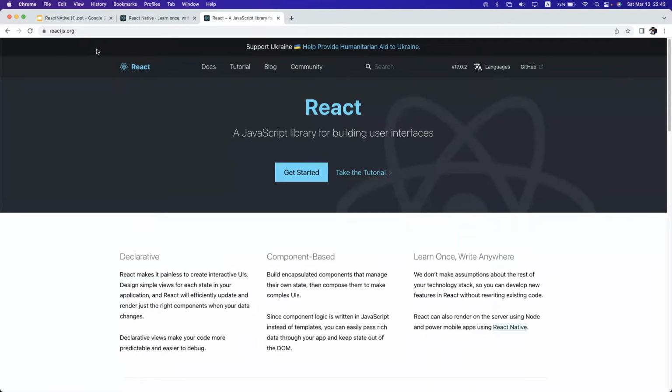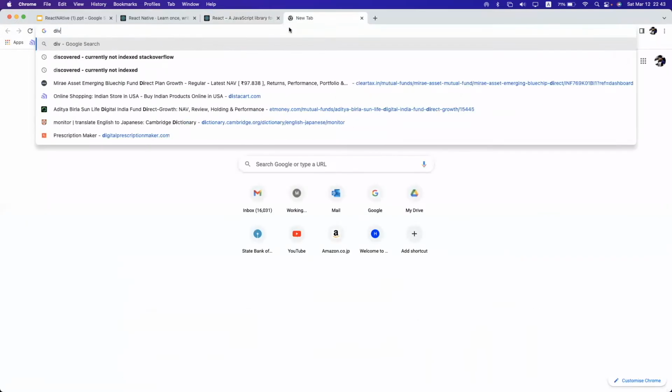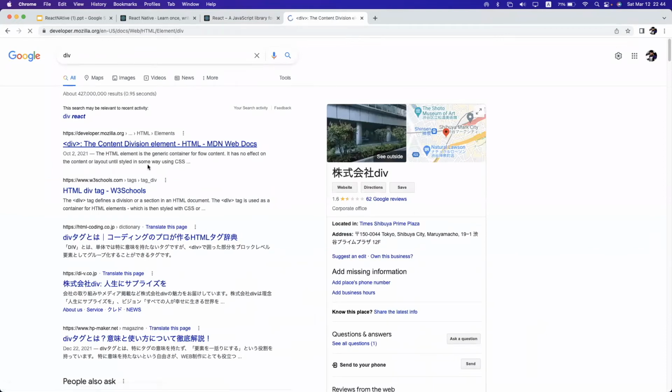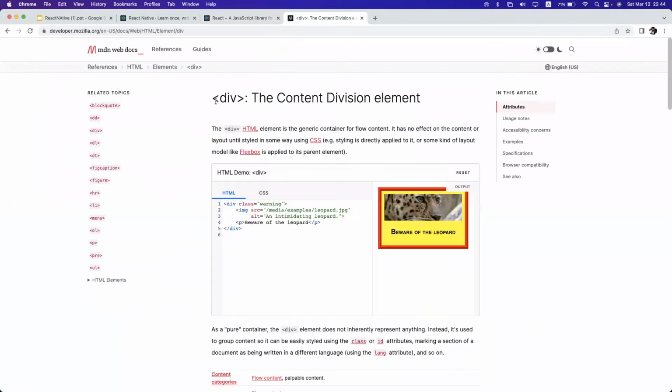If you want a container, an empty or normal container for the web, what we usually do is use a div, right? This div element gives you a generic container. You can assume that this div is nothing but a box. You see this red part, right? A generic box where all your content is placed.